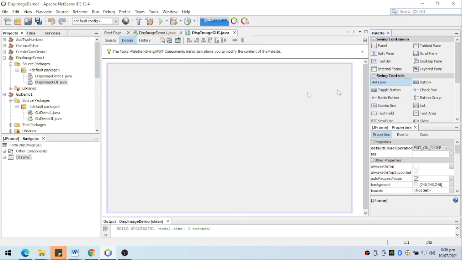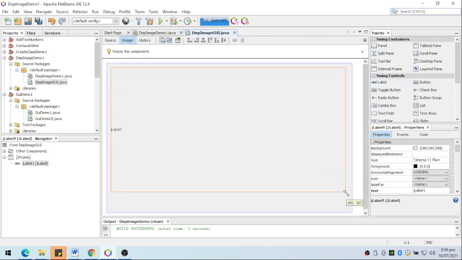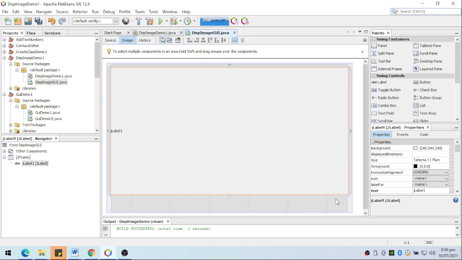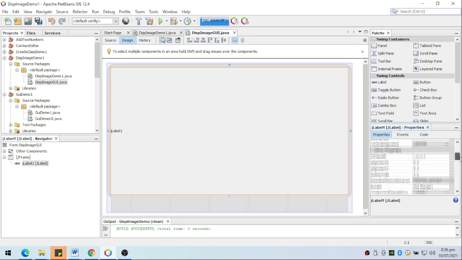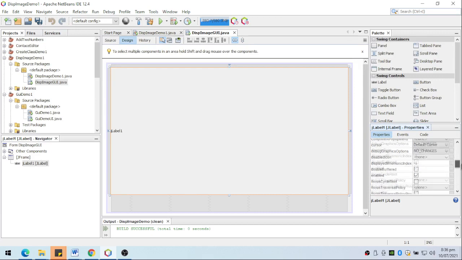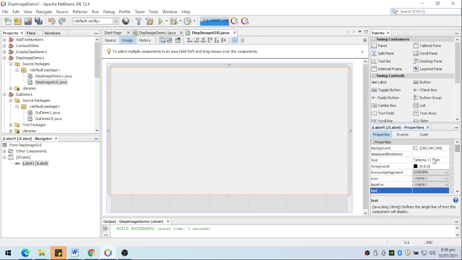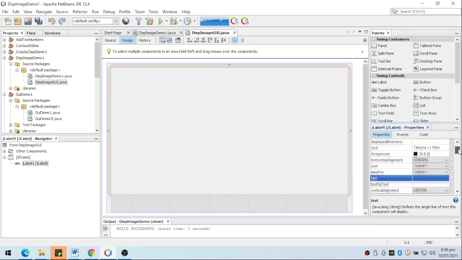And then we're going to place a label. I'll just remove the text property. And then I want to place a border. So let's say border, where's my border property?